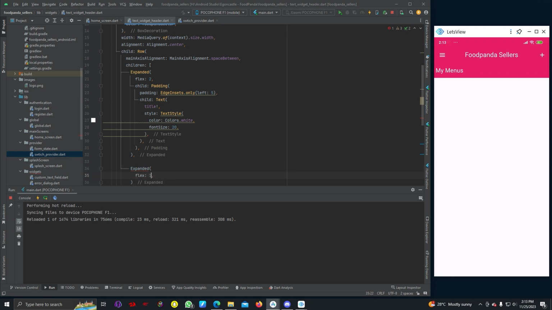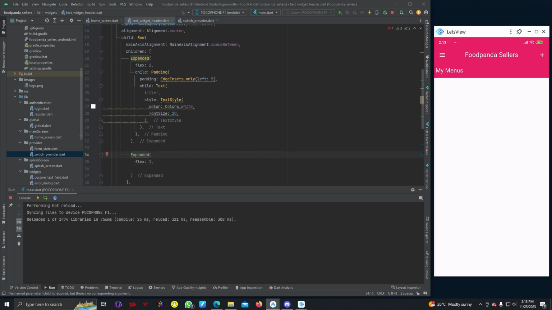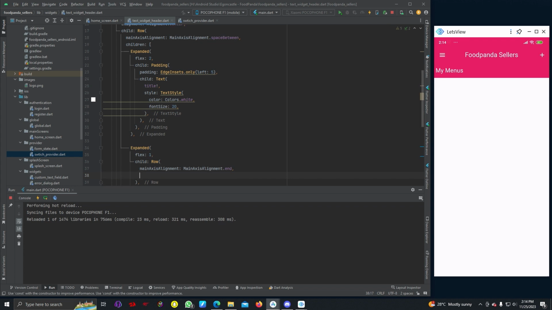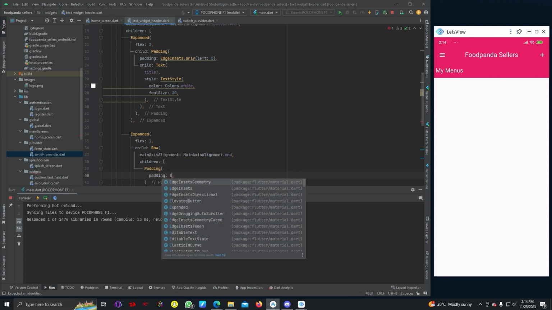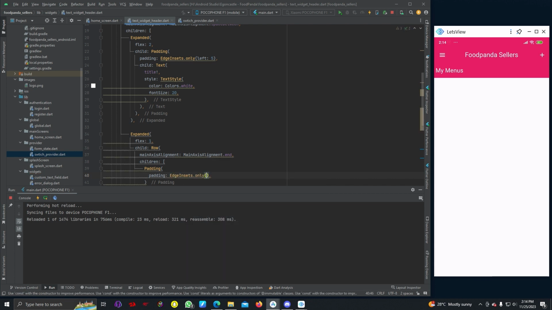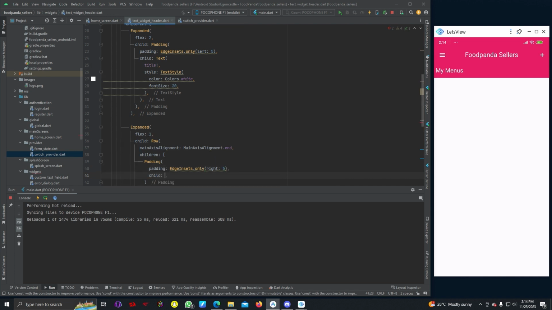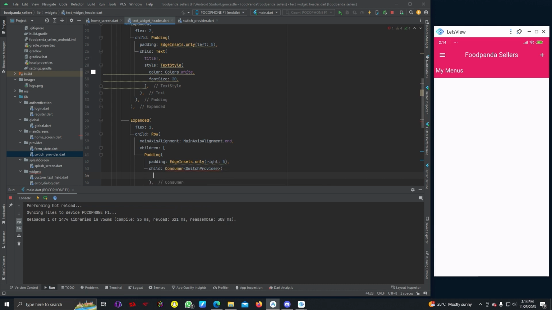So flex 1, we're going to add child row, main axis alignment dot end, children padding edge insets dot only right 5, child consumer switch provider, builder context, switch provider, child.